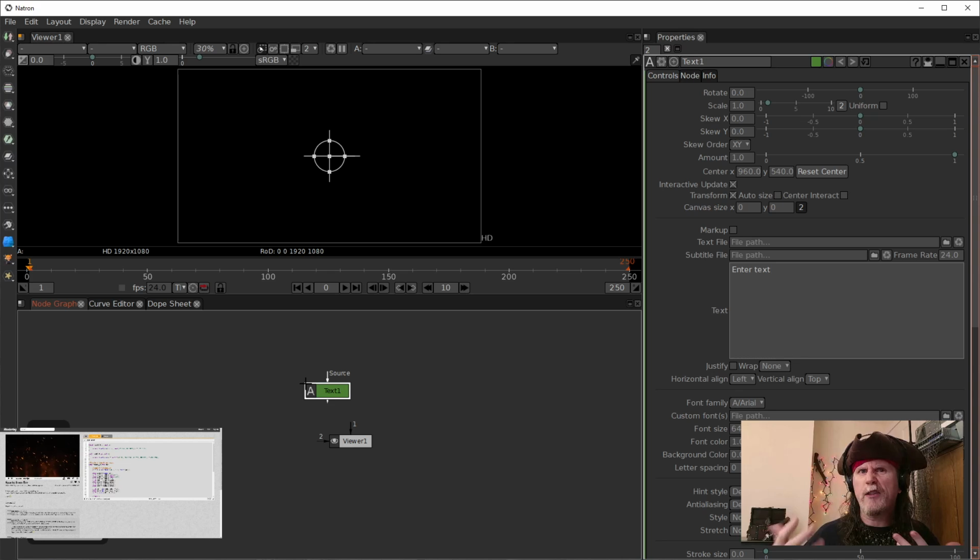And you're saying to yourself, text node? Why are we creating a text node? Because we're not going to use the text node as a text node. We're going to relabel this to match what it says inside of Shadertoy. This is a trick that very few people might know about unless they watched my last video that was breaking up. So the trick is if you relabel this and we call this common, so that it matches what it says in Shadertoy, we can rebuild the physical structure of Shadertoy inside of Natron, so it works in almost the exact same way.